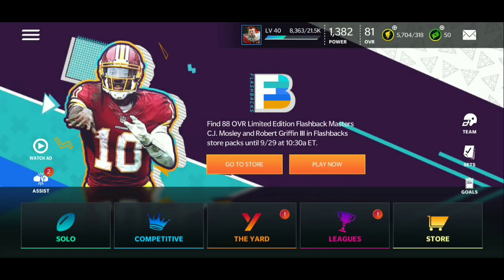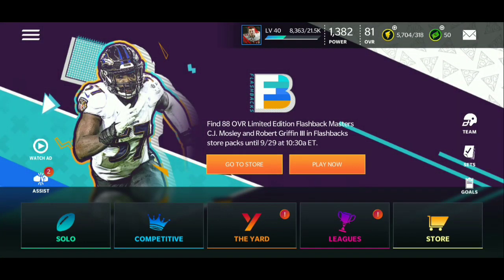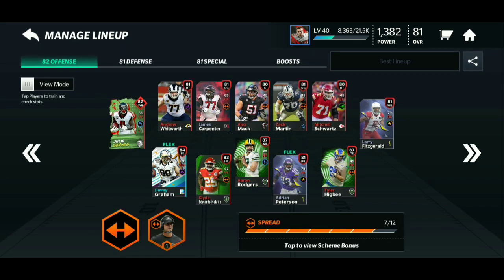Hopefully you enjoyed the variety pack opening. I'll have more pack openings on the channel. I'm trying to get more coins up, as I said. The pack opening wasn't the best. I'm going to show you my team before I leave. Here's the updated team. We got the Tyler Higbee, which is pretty amazing.